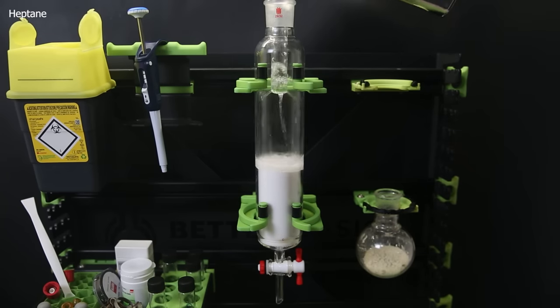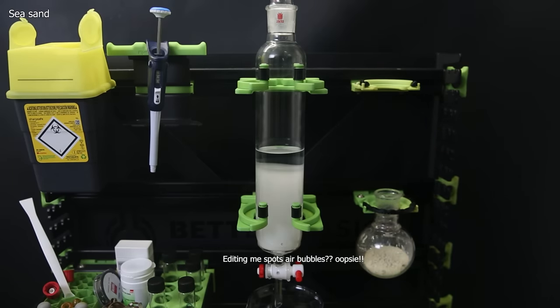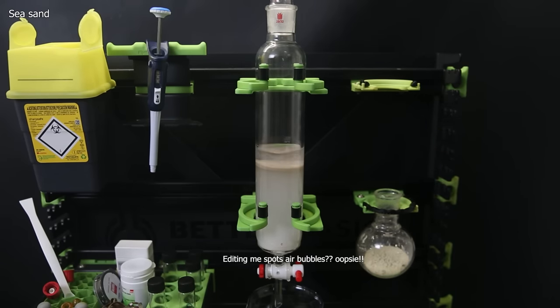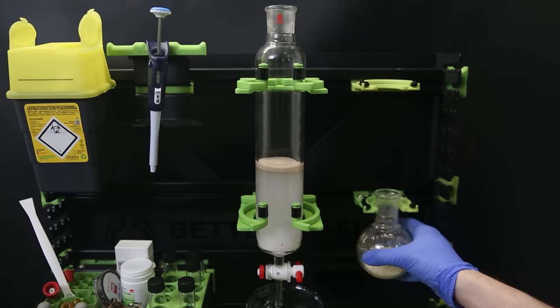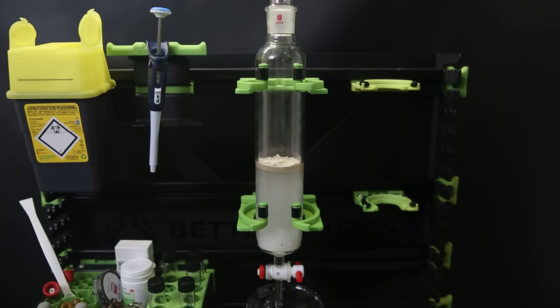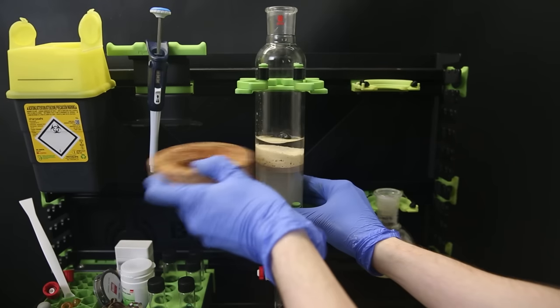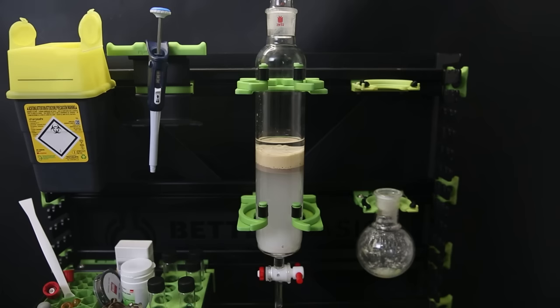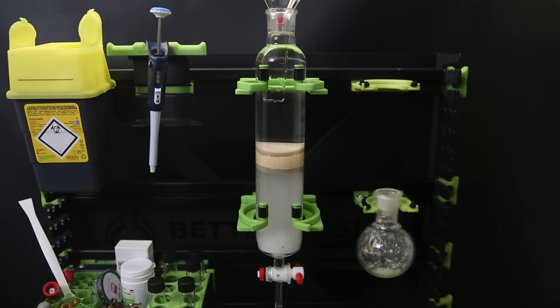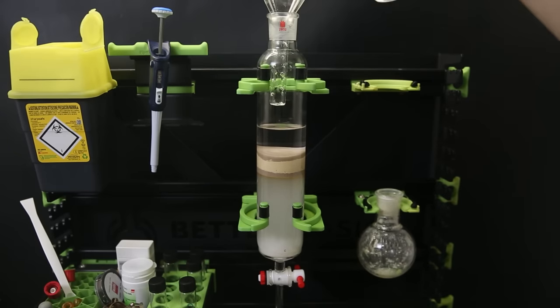I then pass heptane through it several times to remove the air and make sure that the silica is packed down. When that's done, I put a layer of sand on top to protect the silica. I then run the solvent into the sand, and I can now add my Celite that contains the product. So I just pour it all on top and then add some more heptane and tap the column to flatten it out. On top of that, I add another layer of sand. I have run the solvent down into the sand one more time and then added more heptane on top. I then run the column normally by passing heptane through it and applying pressure on top with the exhaust of a vacuum pump.